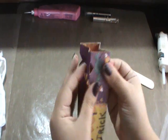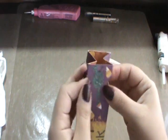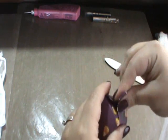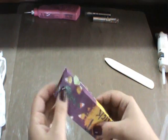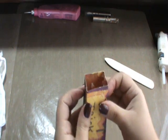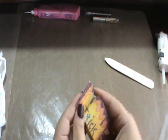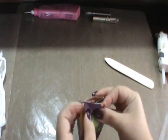So now what I'm going to do is work my folds a bit. And I'm going to make sure that they're folded and nice and crisp. Okay. And I want to do the other side as well. You have to play with them for a little bit just to make sure that they're nice and folded. And then I'm going to do the same thing to all sides.